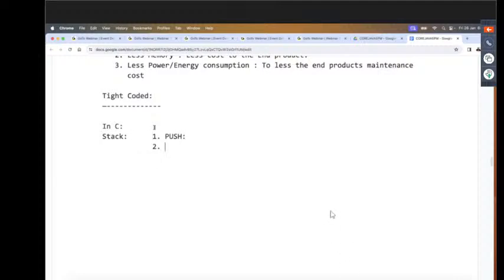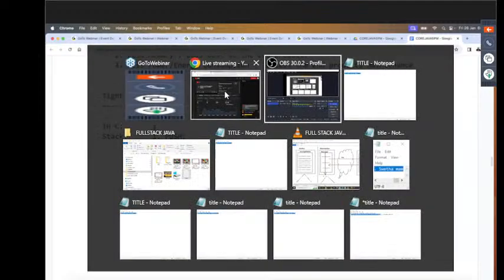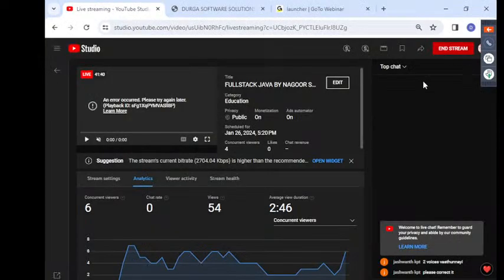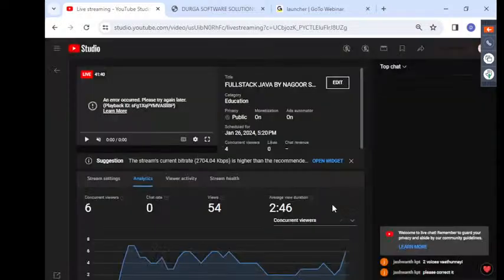Whatever request is coming, with respect to the server side program, it will be executed. By the execution of the server side program, automatically some response will come to the respective client program. Next one is Pop: remove and return the top element. Guys, all of you observe carefully. Say for example, myself is a server.